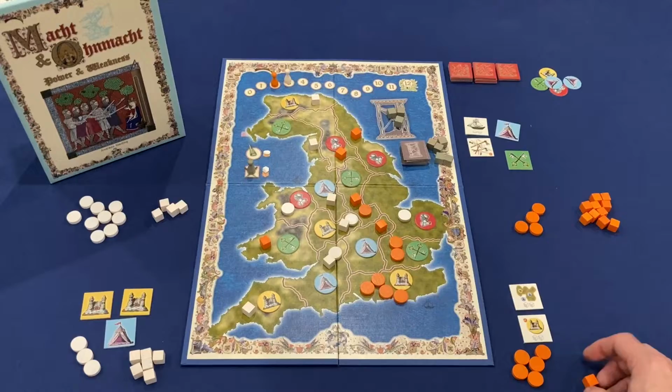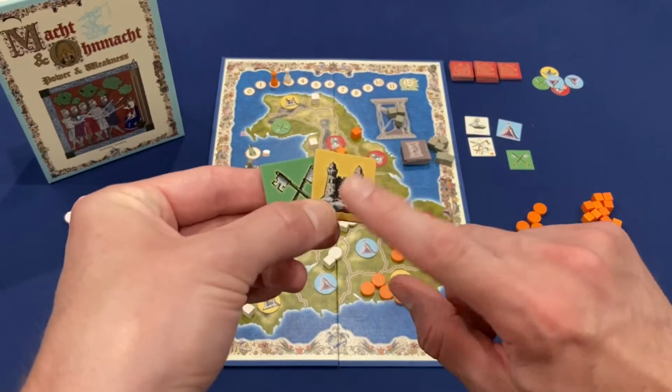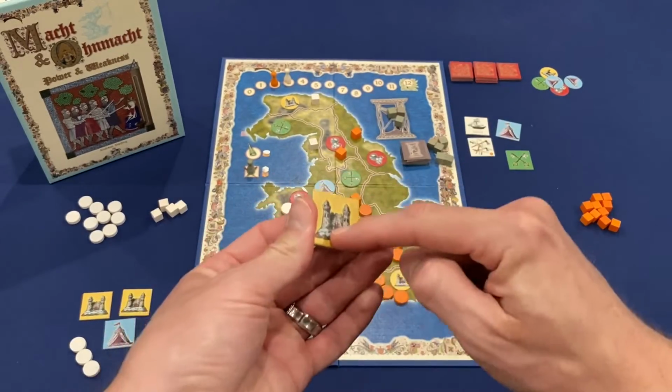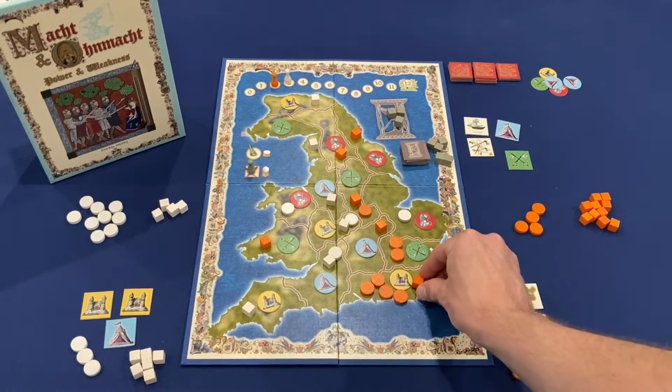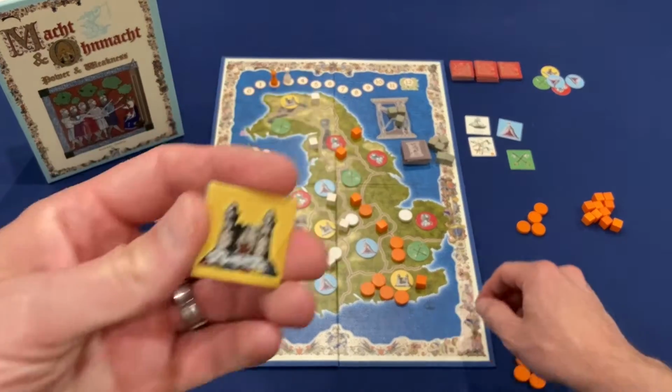Once it hits 4, you cannot add more by placing a piece, but you can add more by playing one of these tiles as reinforcements. So you could play this castle tile and add an active piece to a castle region, even if it's maxed out at 4. So that's another reason you would want to do that.